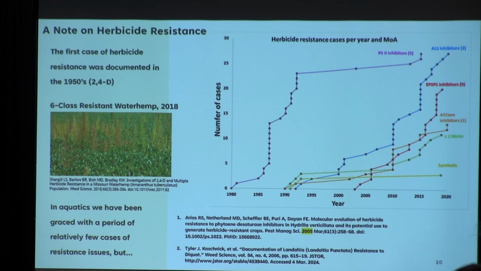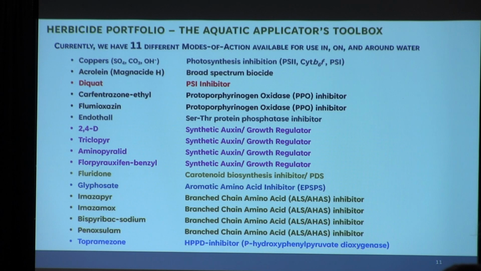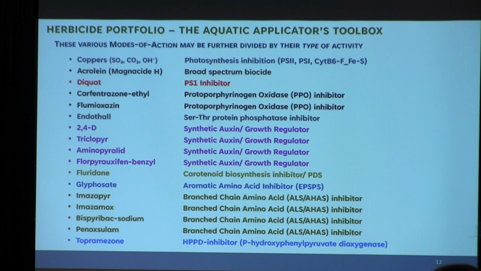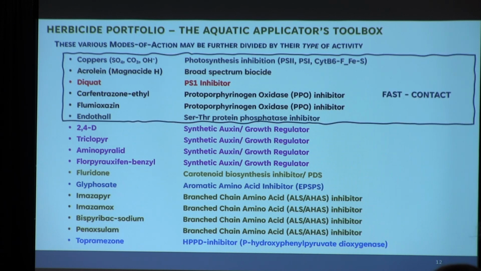These are 2 articles which nobody can read from way back there. That's okay, because I can't read them when I download them. This is our toolbox, right? So you remember that big graphic I showed you earlier with the 300 distinct chemistries on there and I think 35 modes of action? When we move into aquatics, so now we are treating in and around water, we have 11.